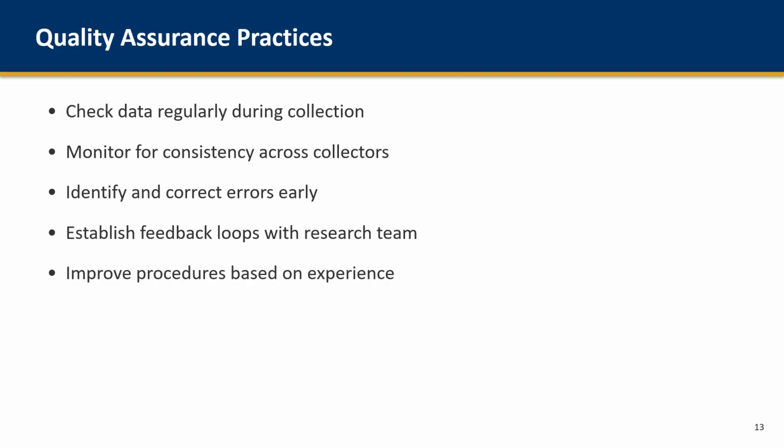Quality assurance shouldn't wait until data collection ends. Ongoing monitoring catches problems while they're still fixable and enables continuous improvement. Check data regularly during collection, not just at the end. Review survey responses for completion and plausibility. Listen to interview recordings to assess quality. Examine observation notes for comprehensiveness. Early checking reveals problems, unclear questions, interviewer habits, incomplete recording, while there's still opportunity to address them.